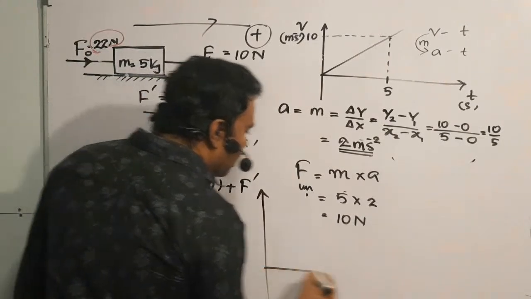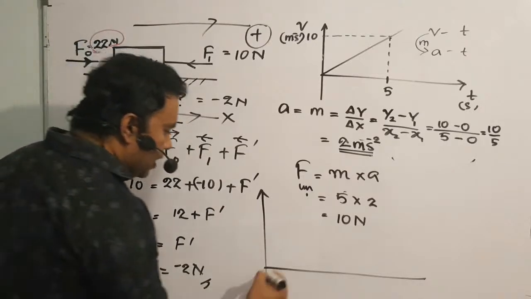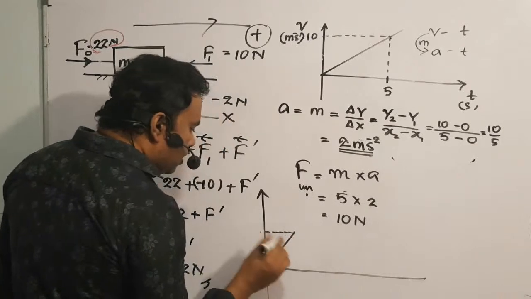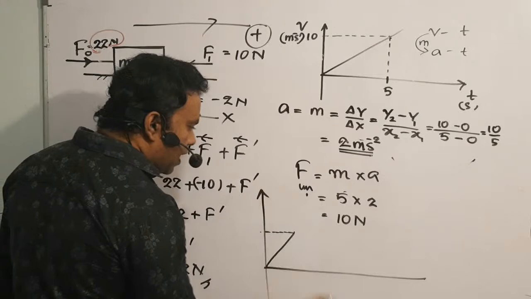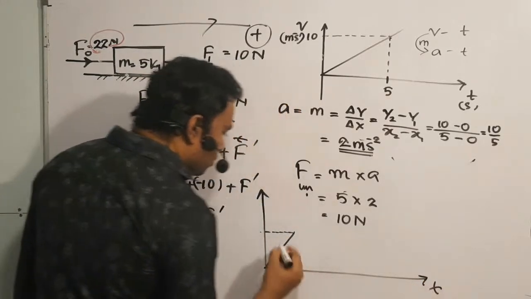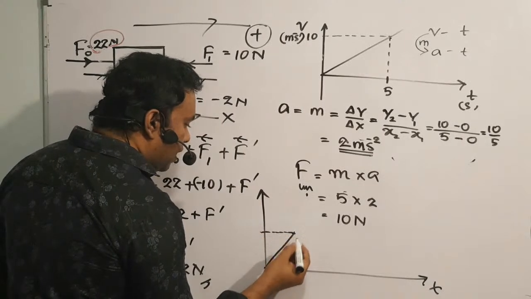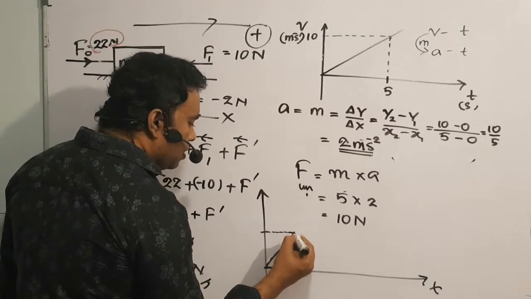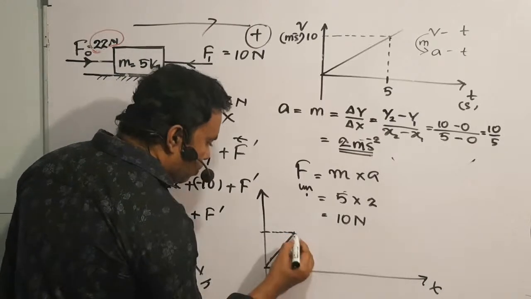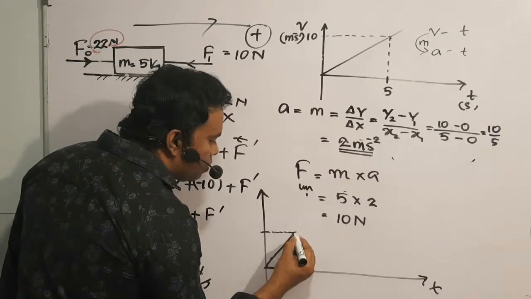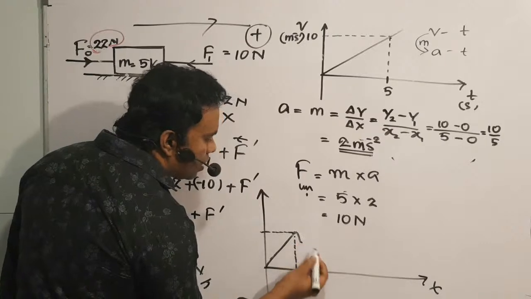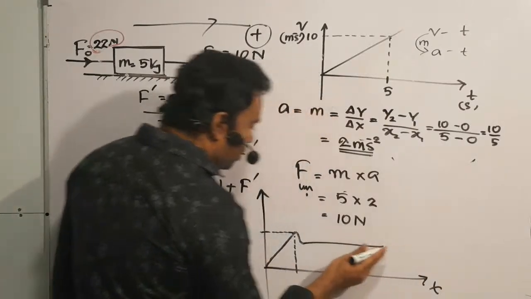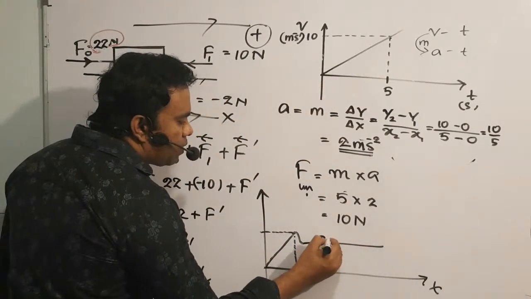We talked about this earlier too. This is something that comes up in exams. This is the limiting frictional force, that's F dash n, the maximum value. All these values are static frictional forces. At a certain level, it starts to move. As it starts to move, this frictional force suddenly drops down to a certain value, not zero. Zero would mean it is now stable. So this is dynamic frictional force.